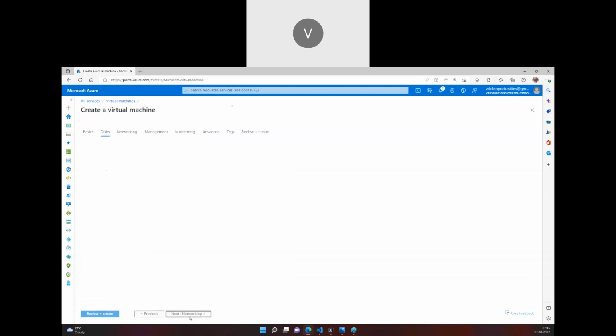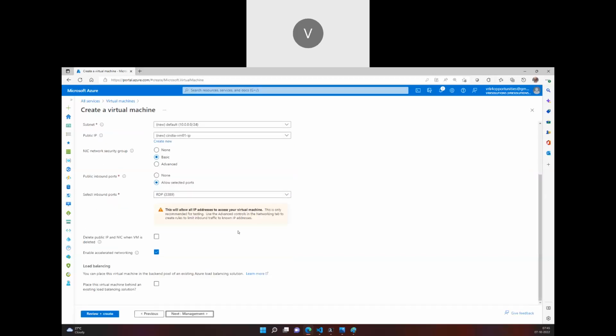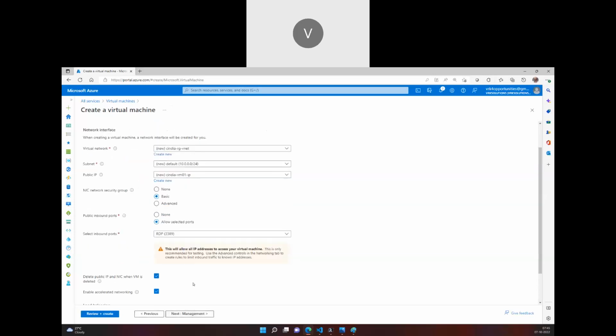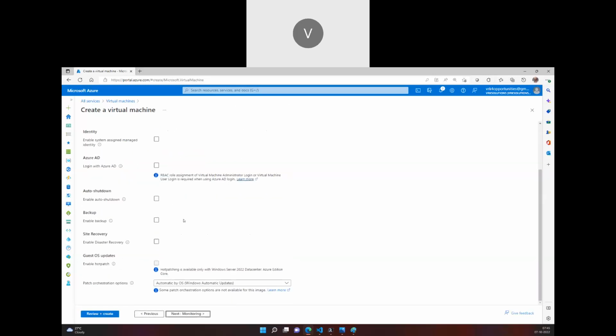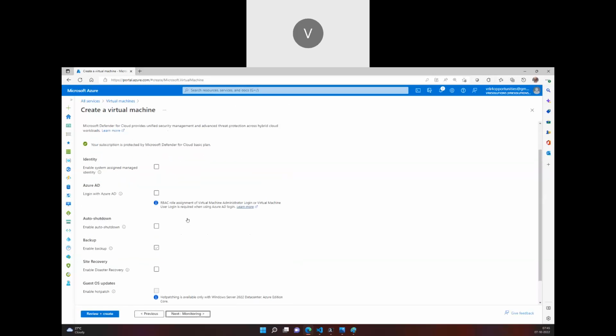Then I'm going inside the disks and leaving it as it is. I'm going to the networking options and choosing this option to delete once the rest are deleted. And here, do I have the Bastion service?